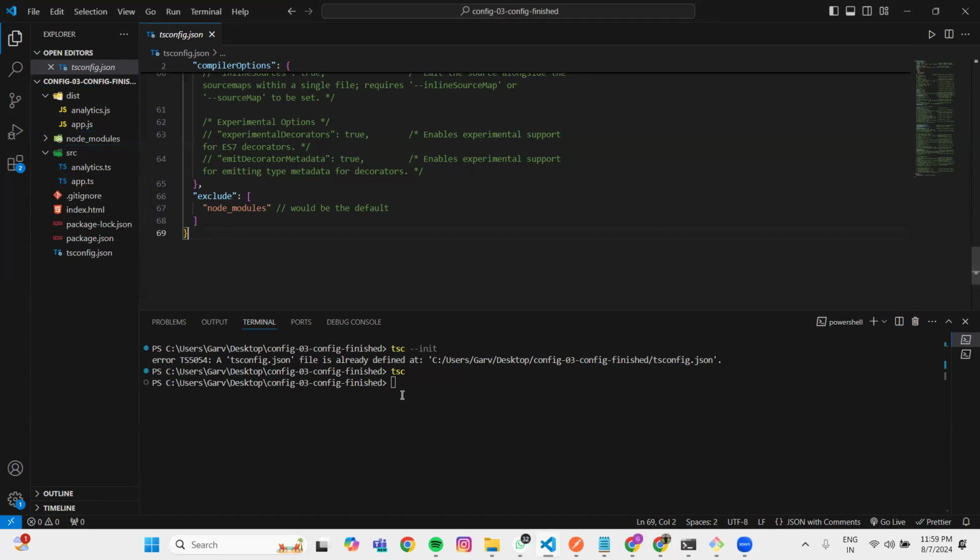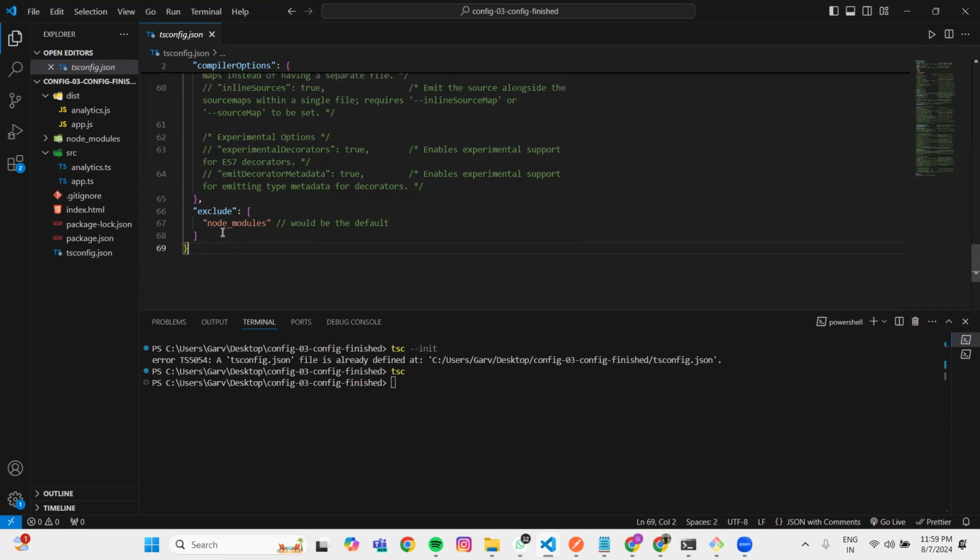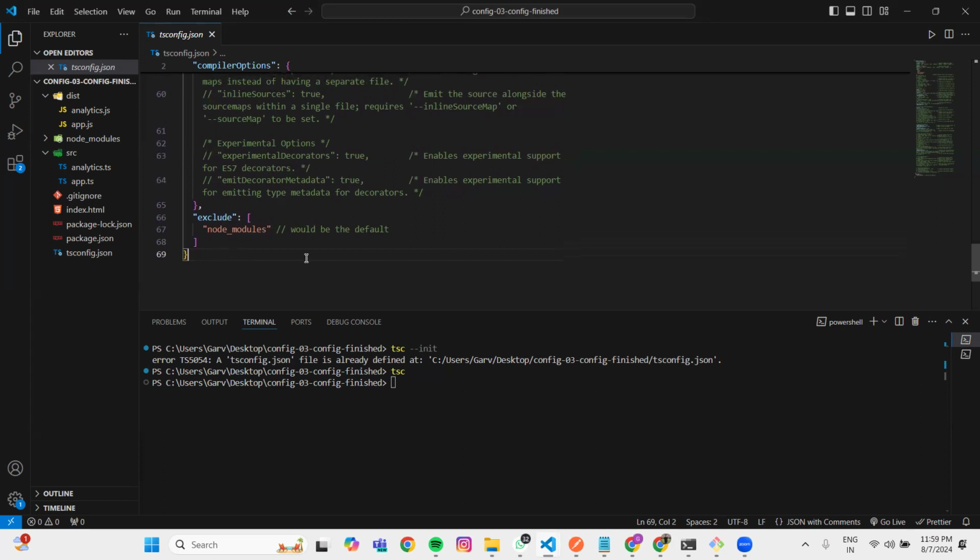So if I run this tsc command and I don't want this folder to make any JavaScript files, I can pass the folder or file name here in this exclude. Now we can also have include here. If we want to include some files, then I have to specify all the files that I want to include while running that. We can use both of these together also.